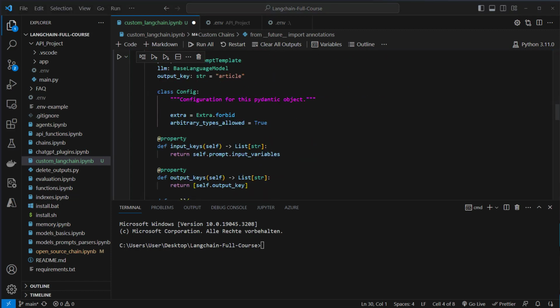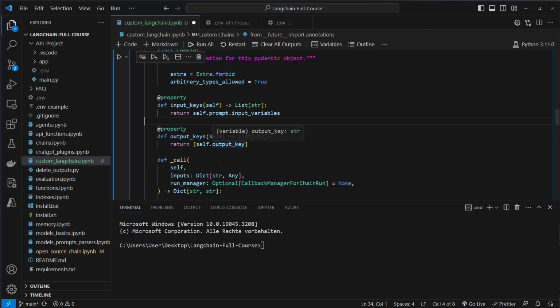Okay, we then define the input keys and output keys. To implement this was forced on us by the abstract method of the Chain class. And we use the property decorator for input and output keys to make this function just look like a property. So we can just access this function here with a dot and then dot input keys. So we don't have to use braces here to actually get the values we want to retrieve.